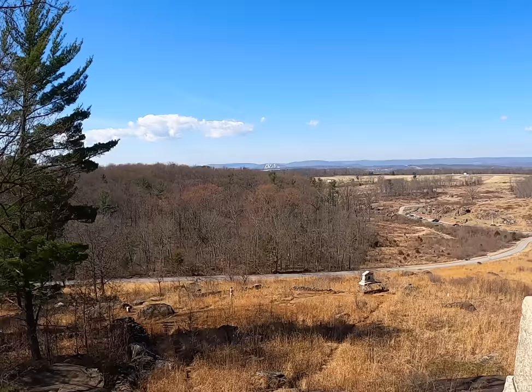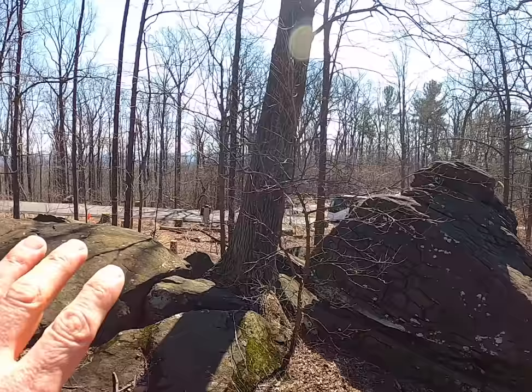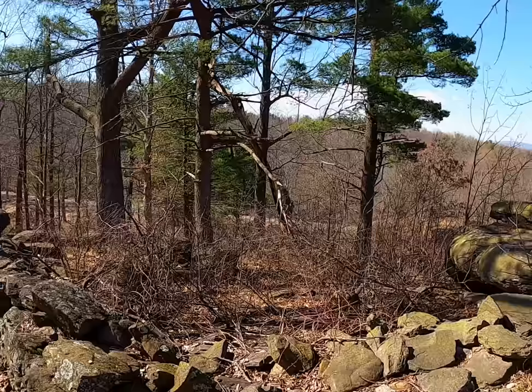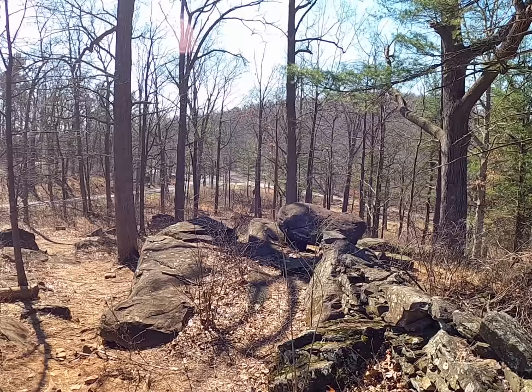Park Service, you can see that they have begun preparing this area here. You can see some stumps and whatnot as they get ready for the coming rehabilitation to start April of 2022, they estimate. And you're starting to see a part of the hill that looks a lot like it would have during the battle, except, and we'll walk down there, except that this would have been a lot more open at the time of the battle.